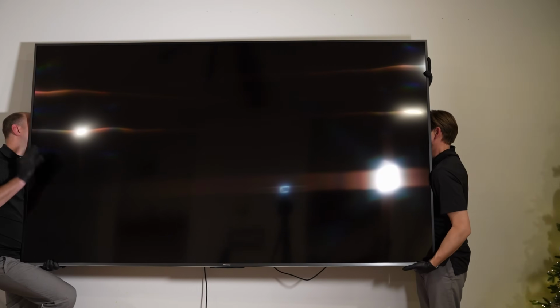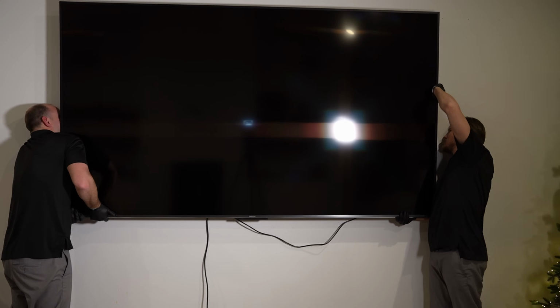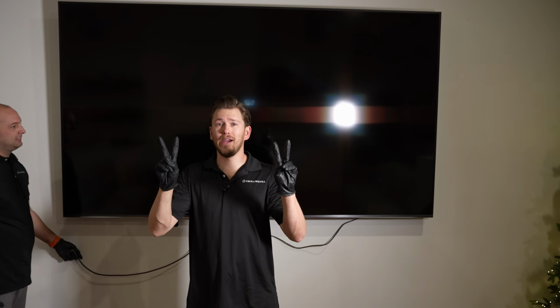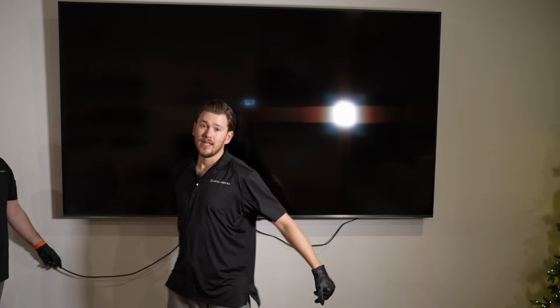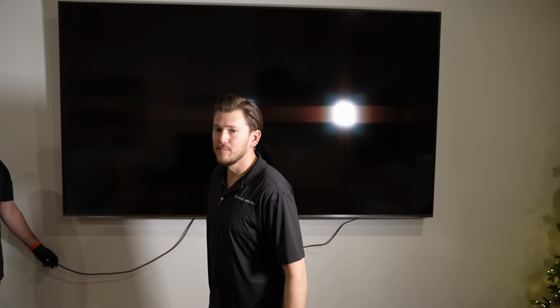Crazy. Ready? Yep. Two people required. This is not a 65, 55 inch TV. This is 100 inches and it's heavy. So definitely get your buff friends.